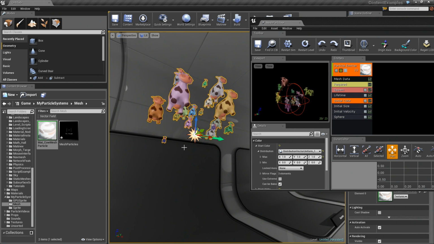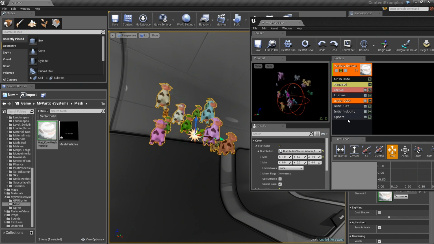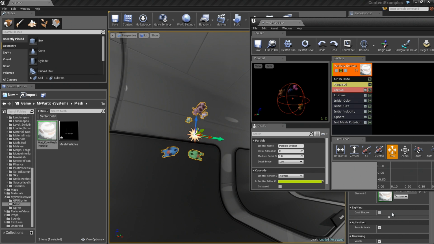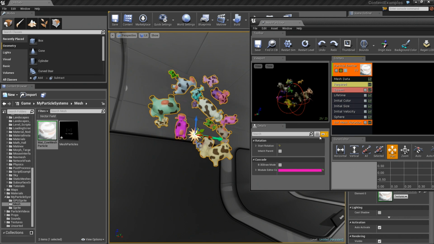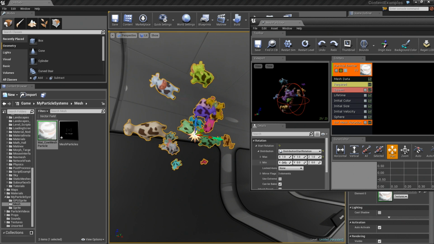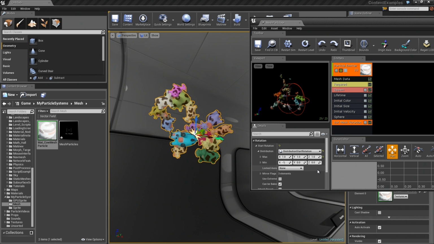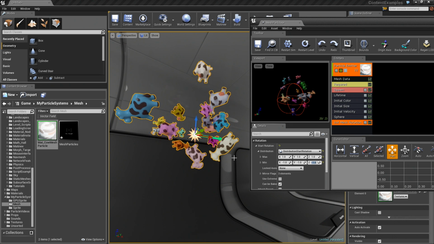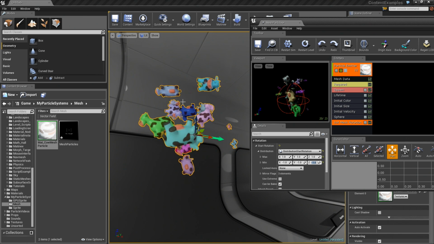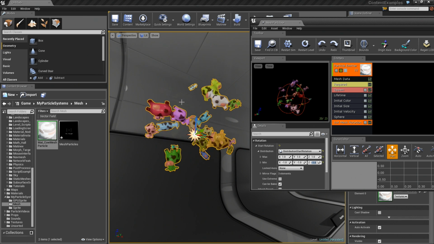Okay, so right now the problem is that all of the cows are kind of facing the same direction. Let's solve that. If we right click, we can go down to rotation, and you'll see we now have access to some modules specifically for meshes. So there's initial mesh rotation. So let's click on that. And just by adding that in, if we take a look at its settings, you'll notice that its distribution is 0 and 1. We could maybe take the min and set it to -1, -1, -1. Not that it's going to matter that much. Now we have a whole bunch of really random rotations for all of our cows, which is pretty great.